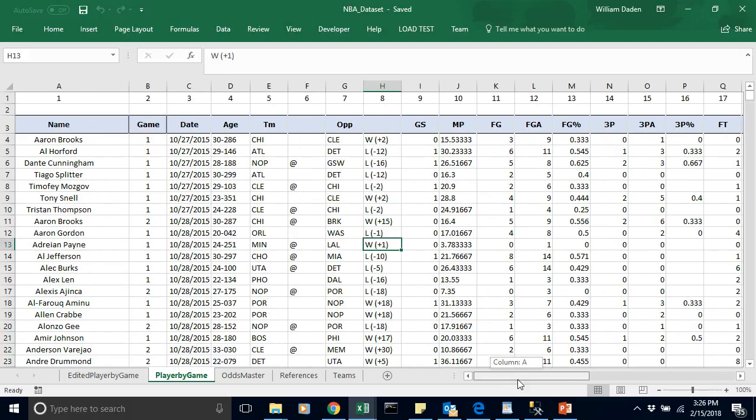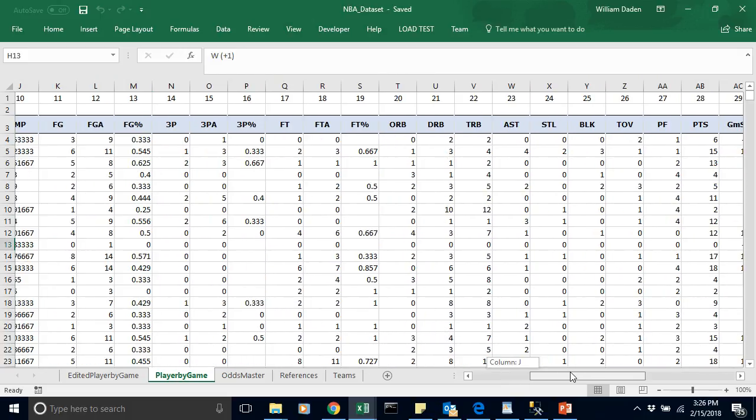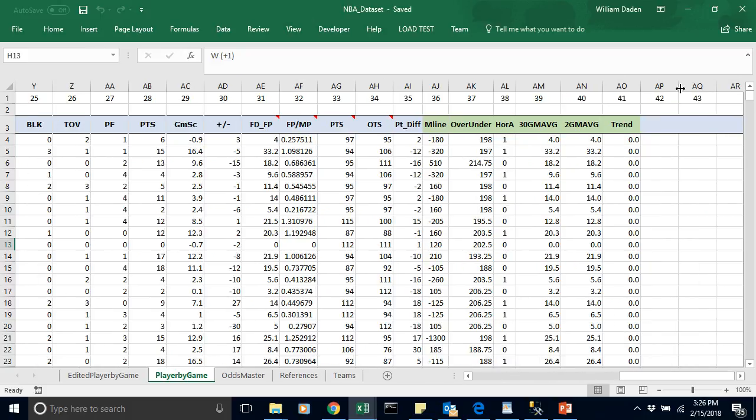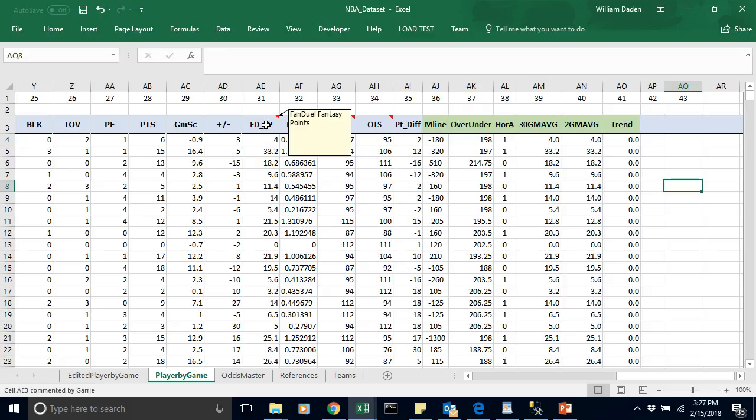This is how you might like to do your own thing in the future, because all this data is pretty well and easily obtainable on the internet if you're good at copying and pasting and basically screen scraping, that sort of stuff. So the whole name of this game is to predict the FanDuel fantasy points. Once again, I'm assuming you've researched linear regression somewhat.